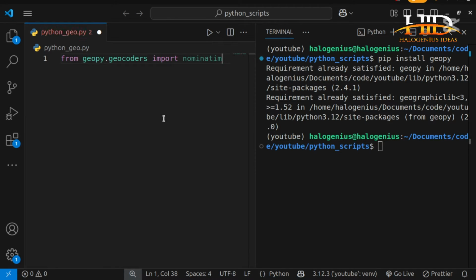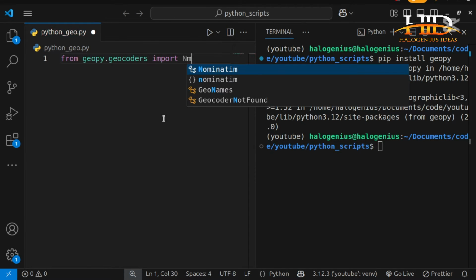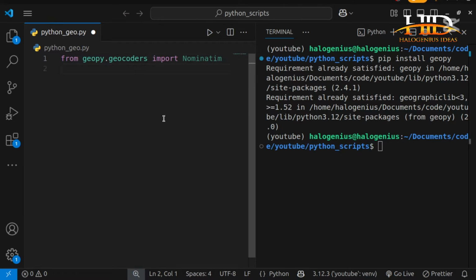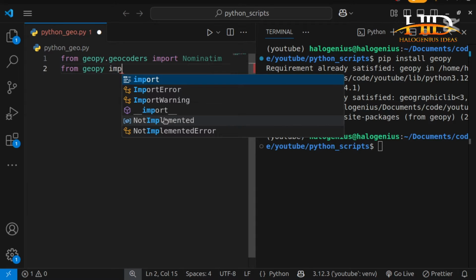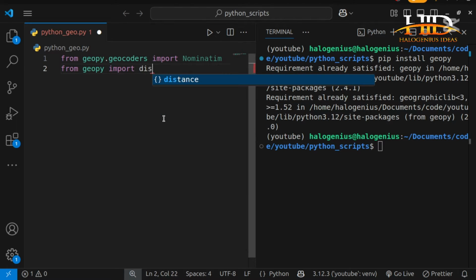This should be capital N. Then you create a geolocator, but before that you also have to import distance. So from geopy import distance.